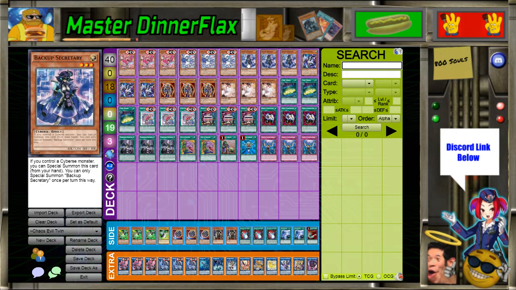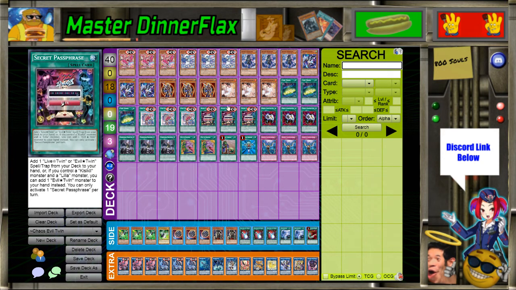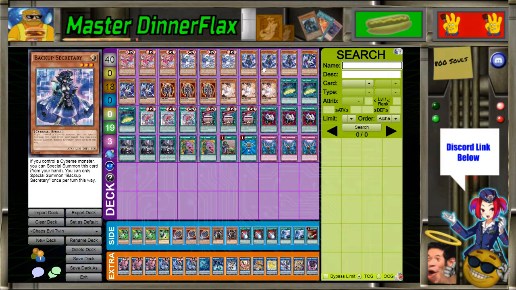And then triple backup secretary. This is really nice for IP combos. So opening one of these, assuming it's not one of these, if you open up one of these and then secretary, you end on IP as well as both the links.